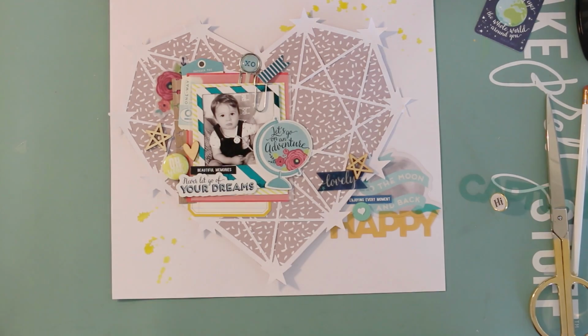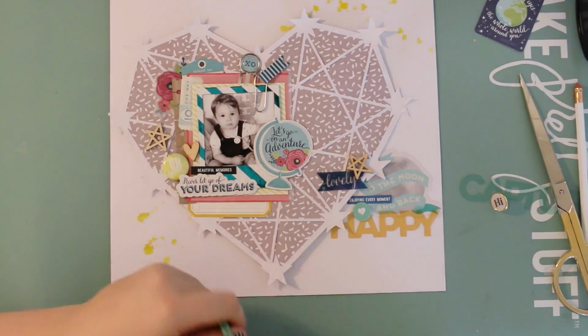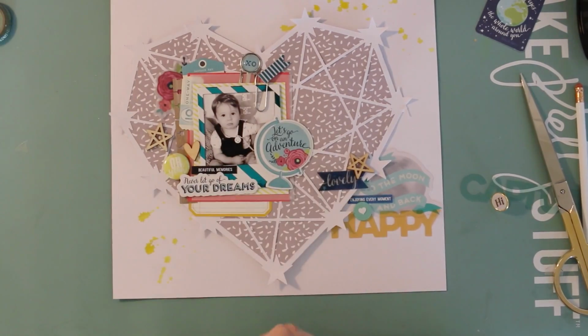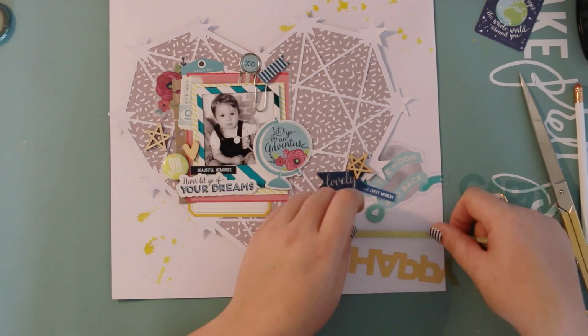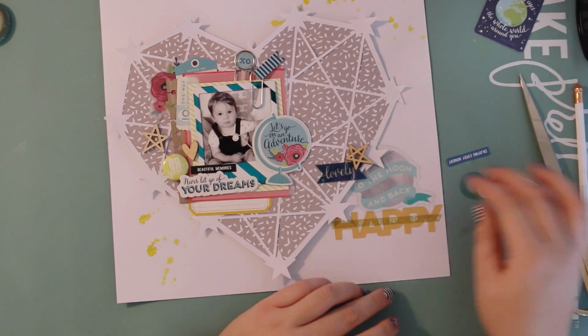So it looks like I'm going super speed. I just didn't want you to have to watch a 30-minute video, otherwise I think you would all get a little bit bored. So now I'm trying to find some washi. I was going to use the green, but I decided to go with the gold.